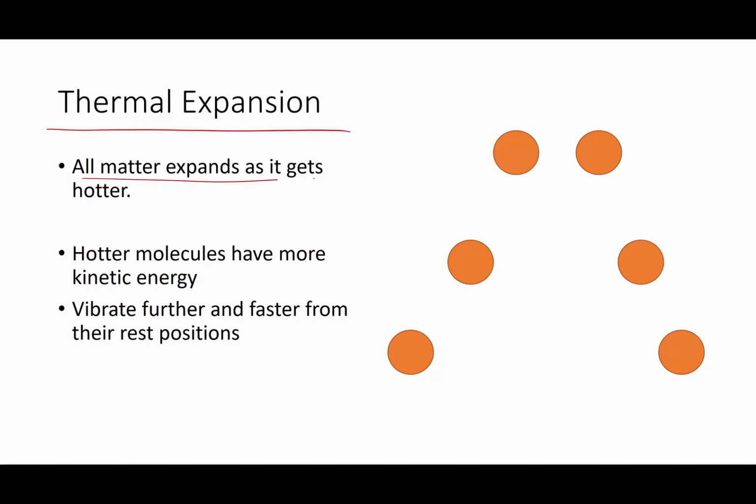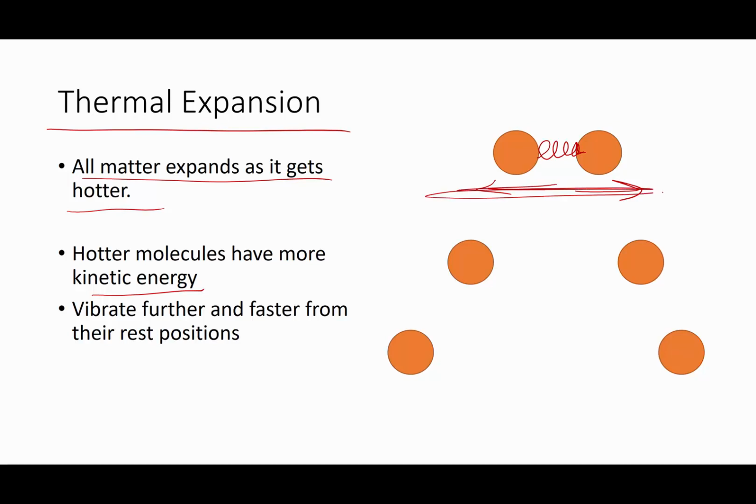Now, all matter expands as it gets hotter. And as you know from your chemistry classes and other courses that you've been involved in, matter is made up of molecules, and those molecules are connected by some sort of bonds. Well, one of the things that engineers can imagine or visualize is that the bond is sort of like a little spring. And as this object gets hotter, it's going to have more kinetic energy. And as it has more kinetic energy, it is going to vibrate further and faster from its rest position.